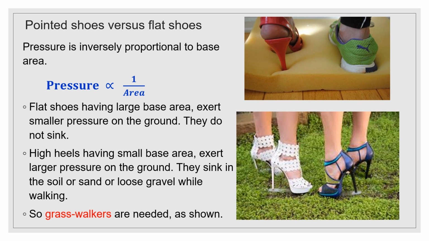Now let us see what difference does it make while wearing pointed shoes or flat shoes. We know that the pressure is inversely proportional to base area, or we can also call it area in contact. Flat shoes, having large base area, exert smaller pressure on the ground, so they do not sink in the ground.